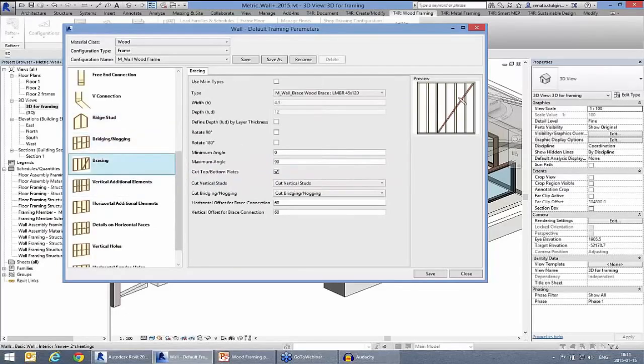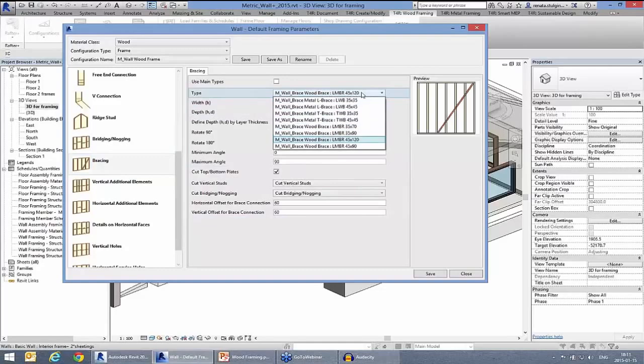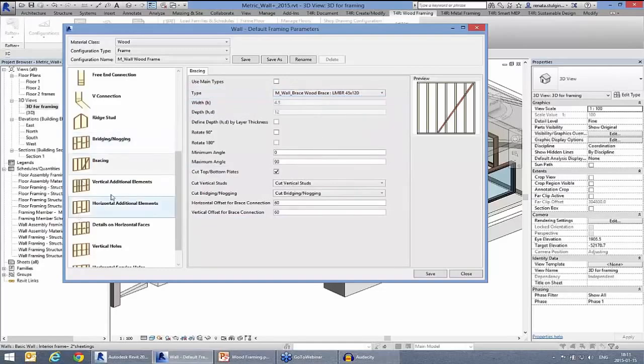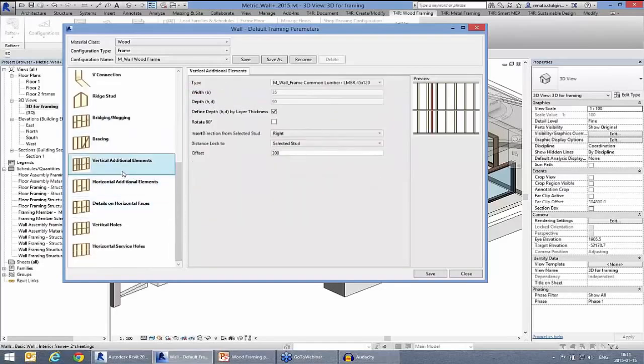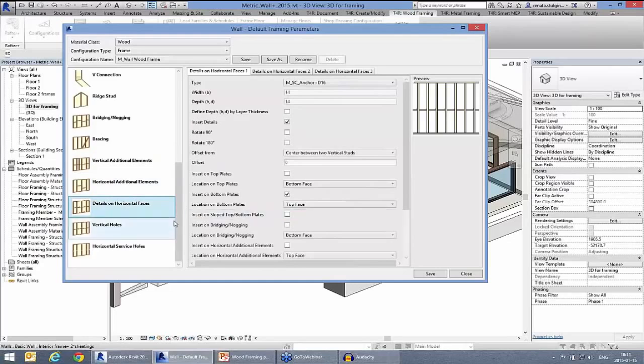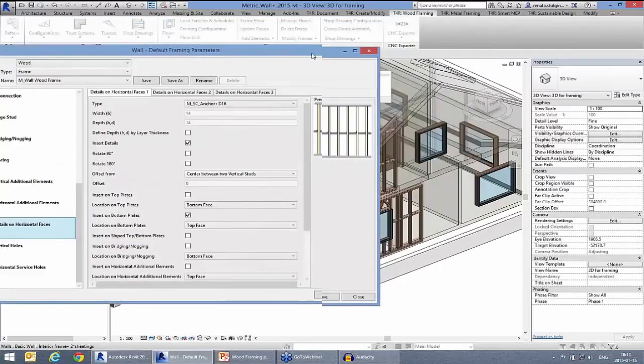Then we can apply noggings. Then we can add additional bracings, wooden bracing, or it can be metal bracing. Then we can also add additional vertical or horizontal elements to our custom places. Then we can also add details.